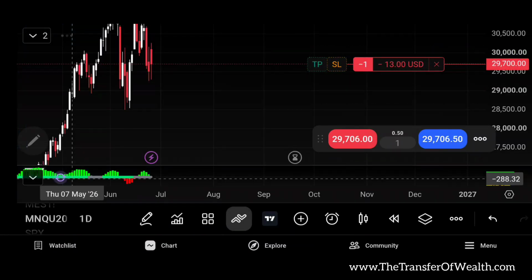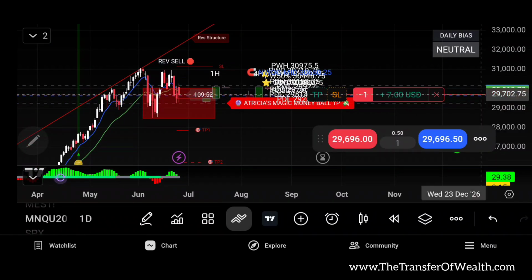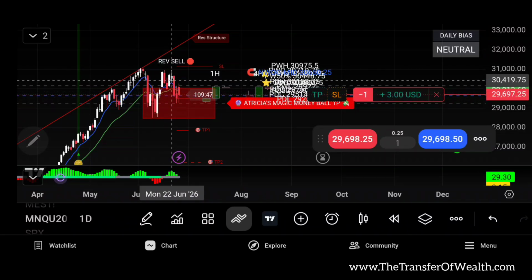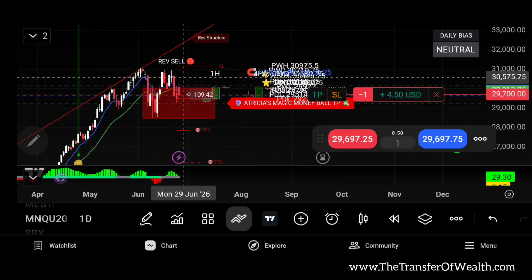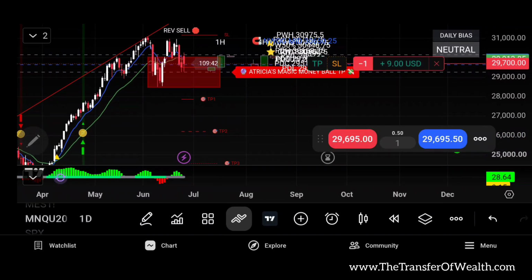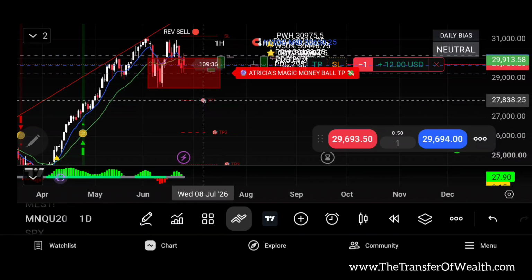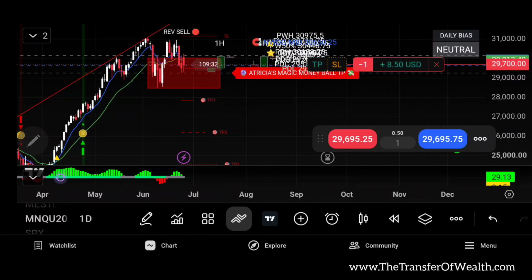And then lastly, let's do the daily. The daily usually moves a little slower, but it lets you know what is really happening in the grand scheme of things, because each one of these bars represents a day. So you see, the reverse sell signal that was issued on the daily chart still has a take profit in play. That still has not been hit, and it's a little bit under 2,800. So to the zone of high 27,000s rather, not 2,700. I think I said 100 the last time, but high 27,000.